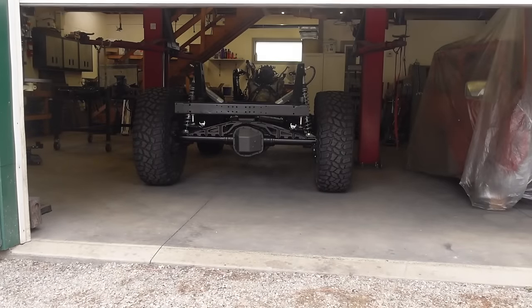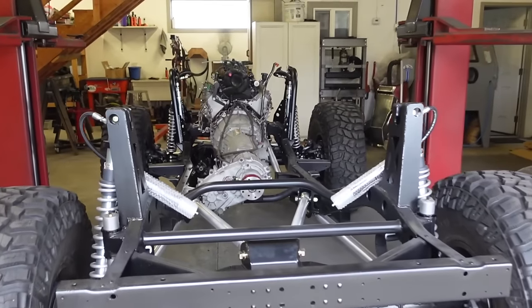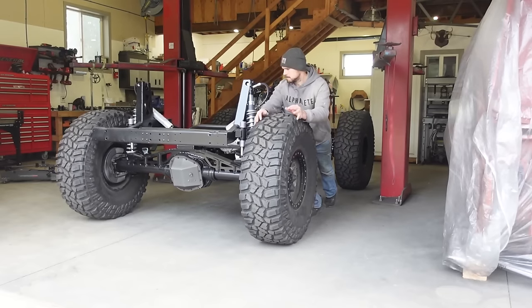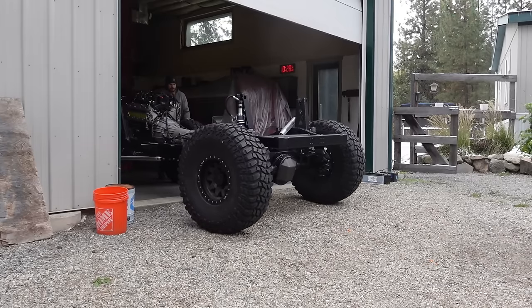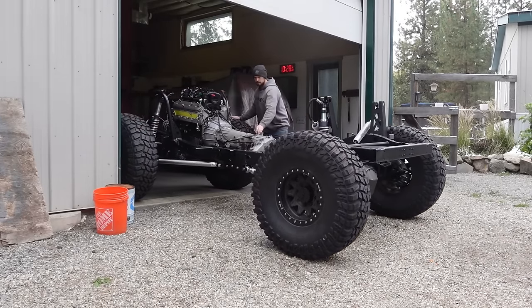Well, it is time to get started on some bodywork on this FJ40 Land Cruiser we have been working on. If you guys missed the last video, definitely a must see. We got this chassis completely together suspension-wise. We got the engine and transmission in. We are sitting on all four wheels on our coilover three-link, four-link suspension. It has been a long time coming to get to this point, but we got to keep moving forward.